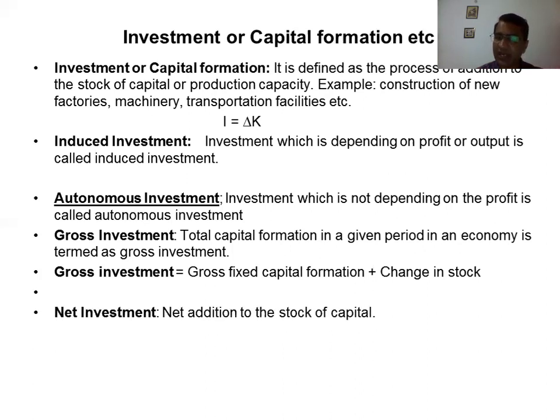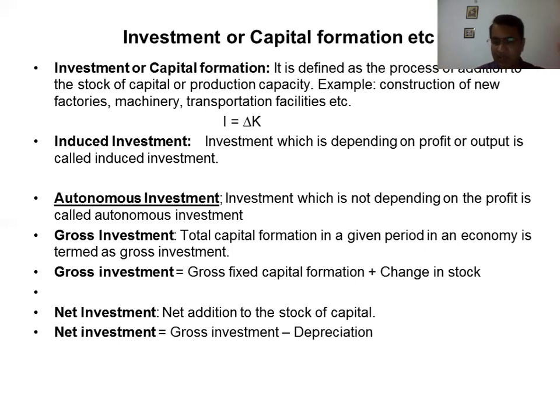Net investment means net addition to the stock of capital, in which we include only the new investment, not the old investment or repair. If we want to calculate net investment from gross investment, then we reduce depreciation. Gross investment minus depreciation is net investment. Net investment is only the net addition to the stock of capital, but gross investment means fixed capital formation plus change in stock. So net is net because depreciation is not included, and it is investment only in new capital stocks.